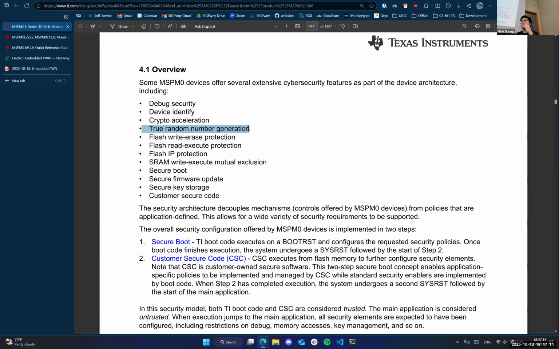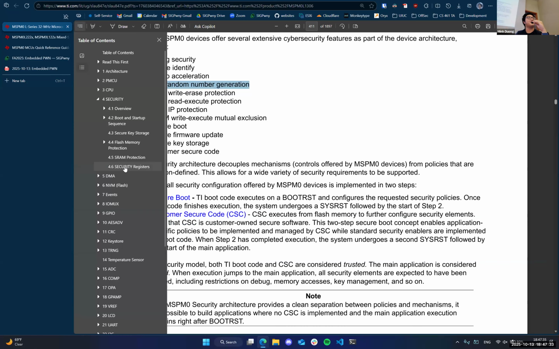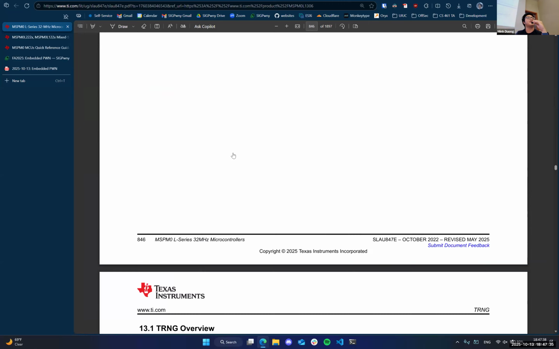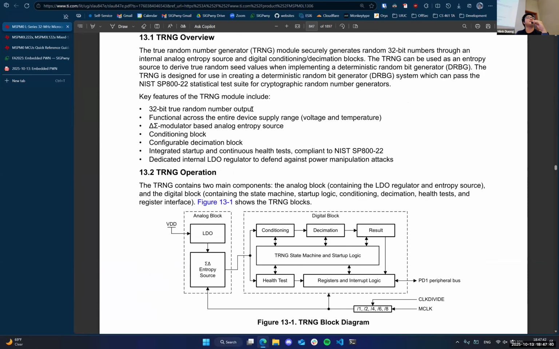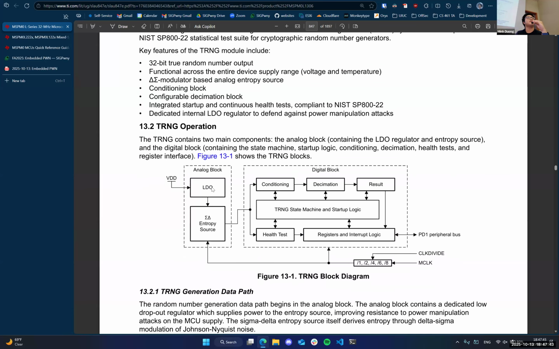And one thing it probably also does is it has an internal state where it keeps track of some seed, which is constantly updating. That way, even if you manipulate the electrical pulses, there's still some randomness from that seed it's kept track of. They actually go into a little bit of detail about how it works. Do they? Yeah. If you go into TRNG here, let's see. It's not an incredible amount of detail, but it gives you an idea of what's going on. Yeah, so you can see there's an analog block, entropy source.